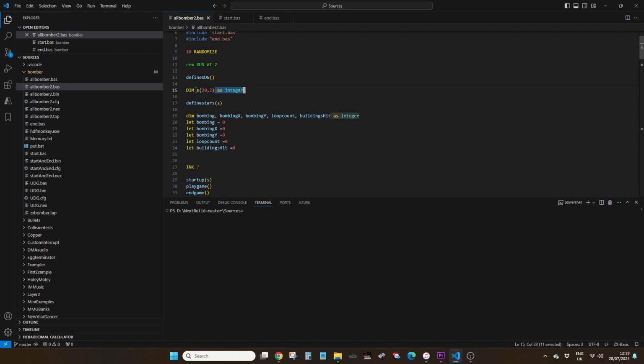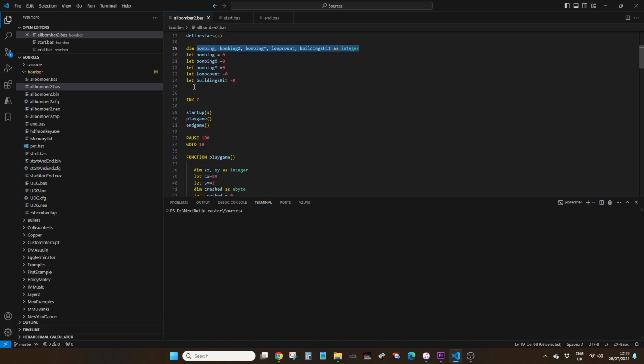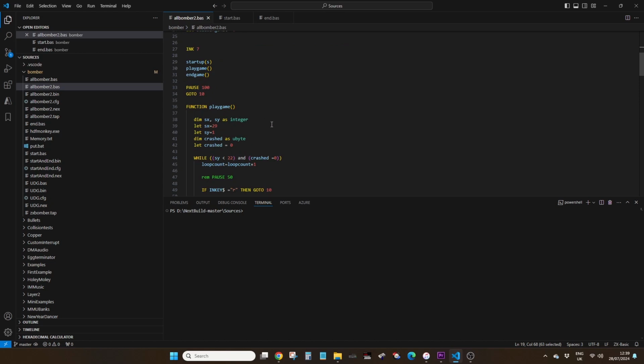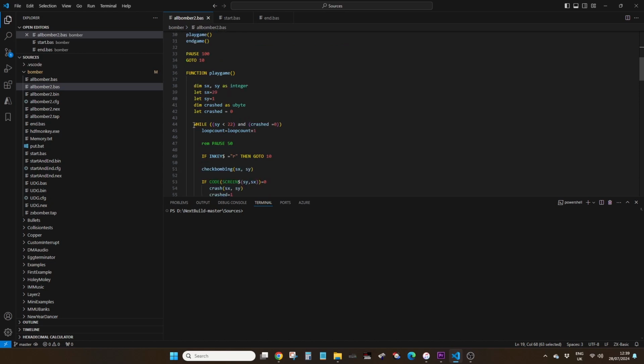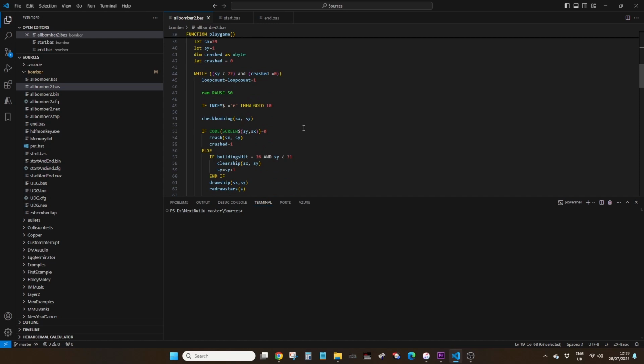So I've gone through and I've put in a few types which seem to help things. So this array here are types of integer, and then all my variables I've put dimensions on, all going to integer. You can see the code's laid out a lot better now without the line numbers, and I'll be able to put some spacing in there, and also got nice indentation which makes it a lot easier to read.